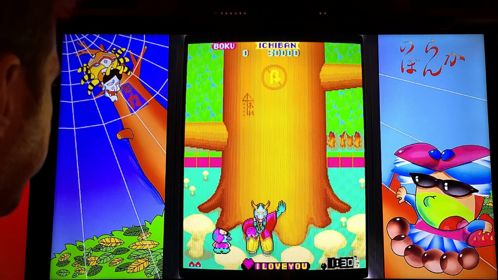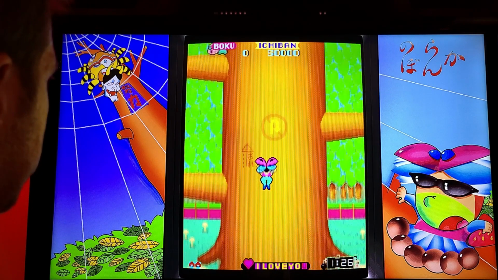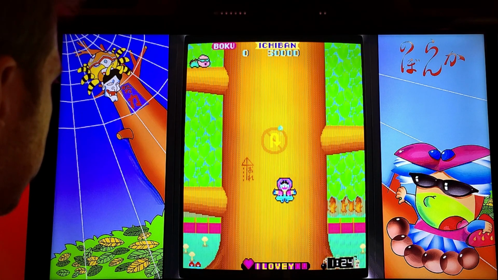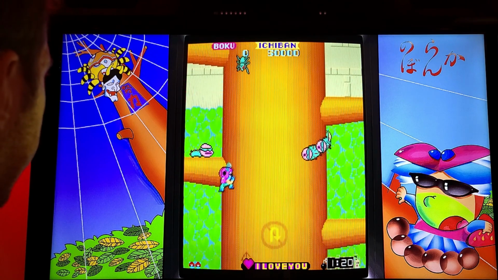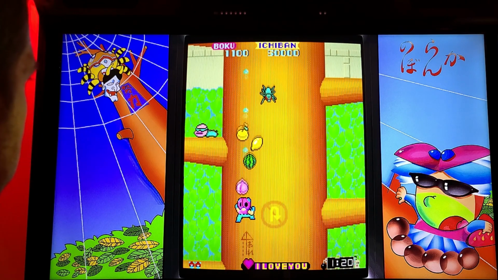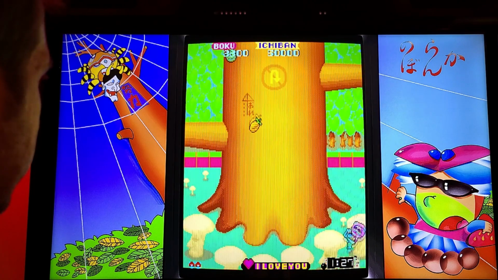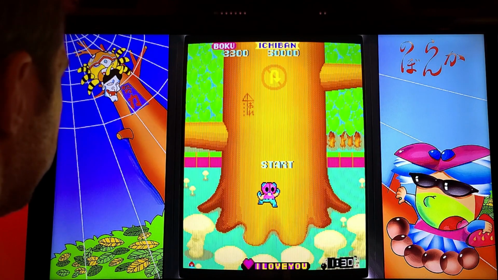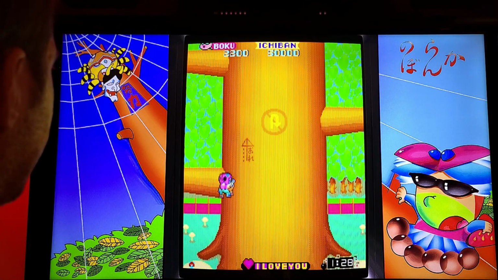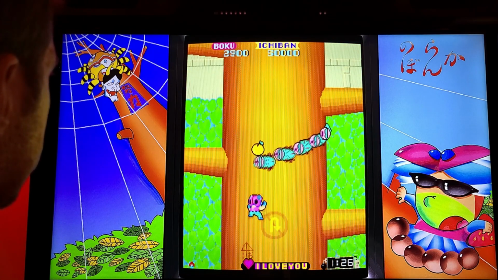Okay. All right. What the hell? You can fly? Okay, so it's two buttons, I think. I got killed. I wasn't sure if I was close enough to that bug to get hurt. How do I kill it? Okay.